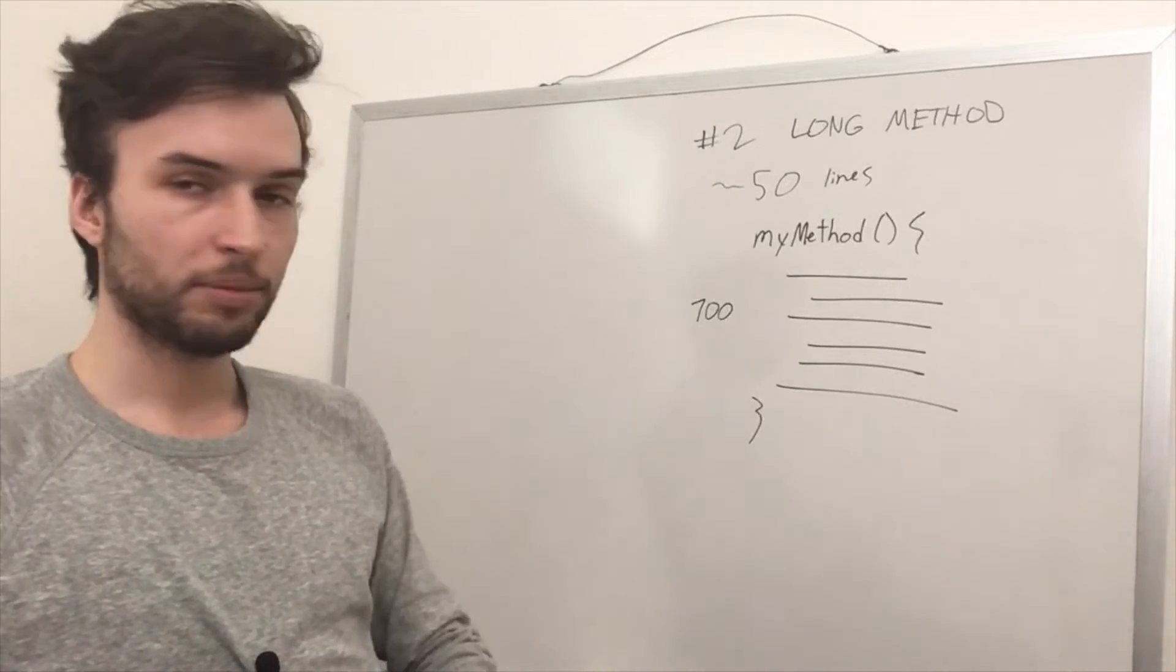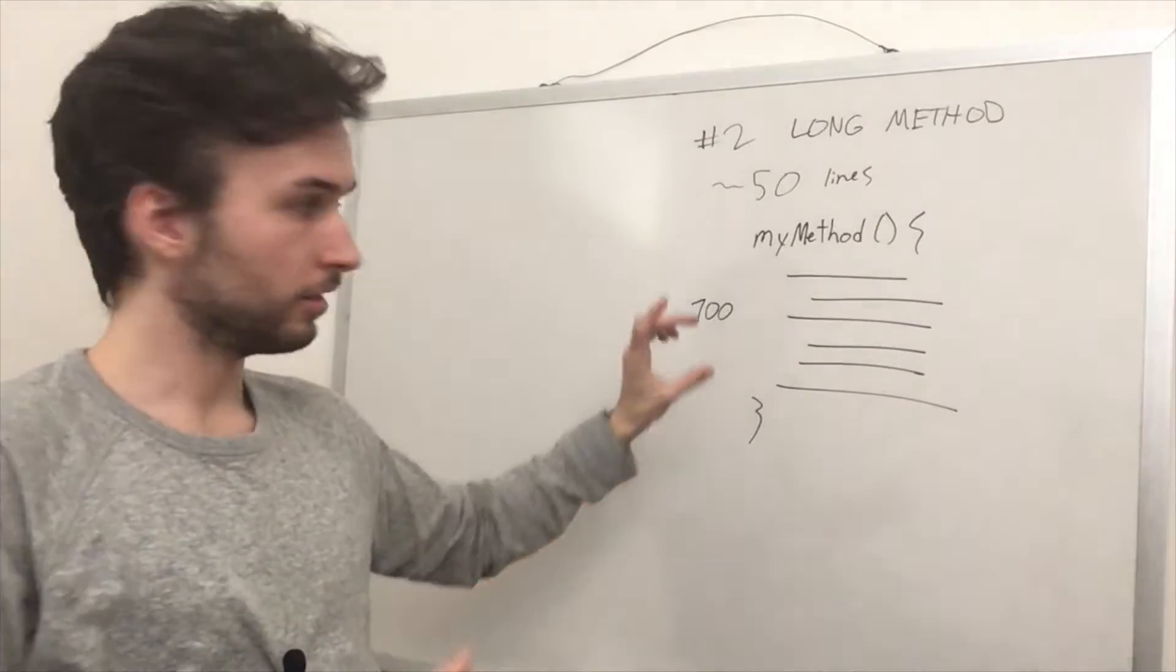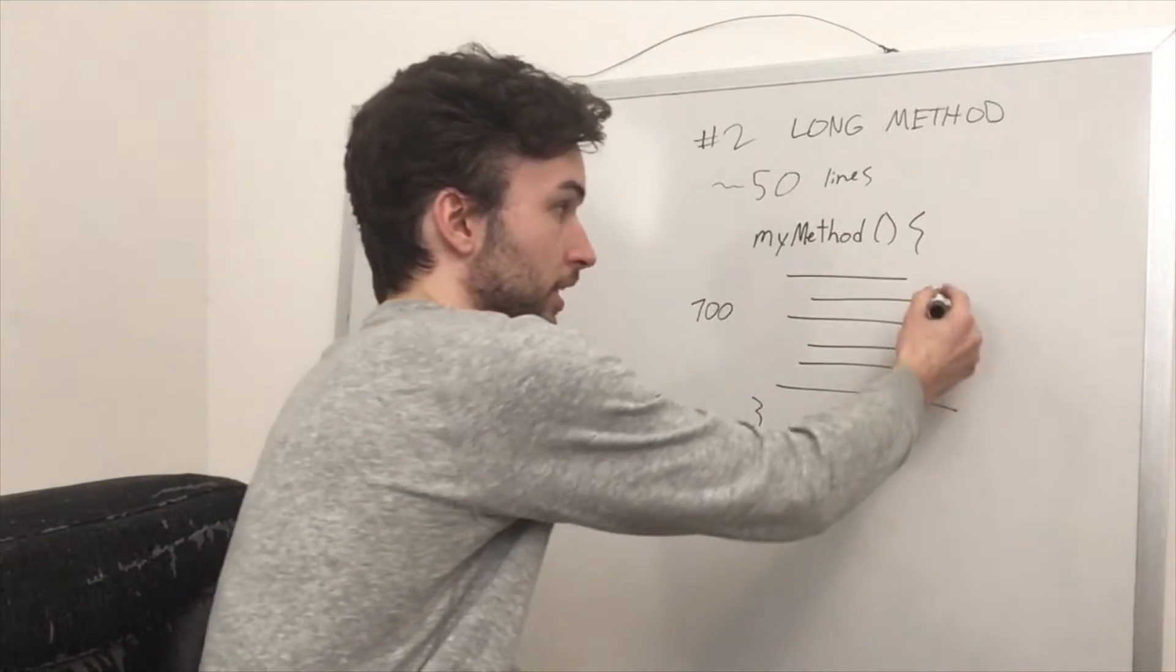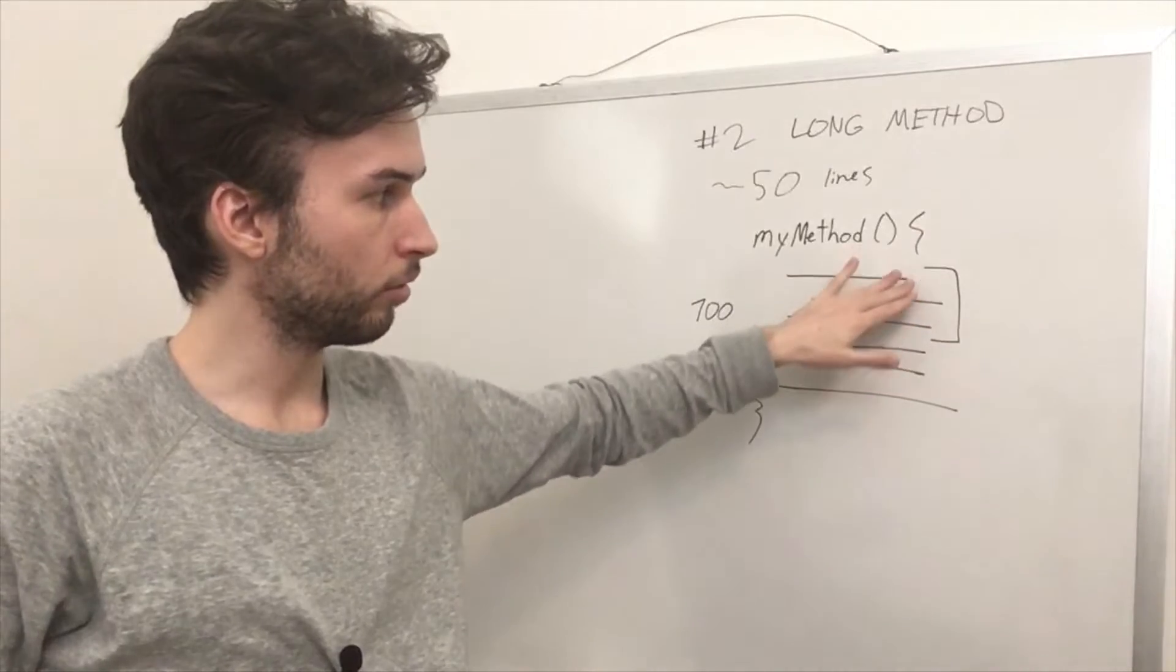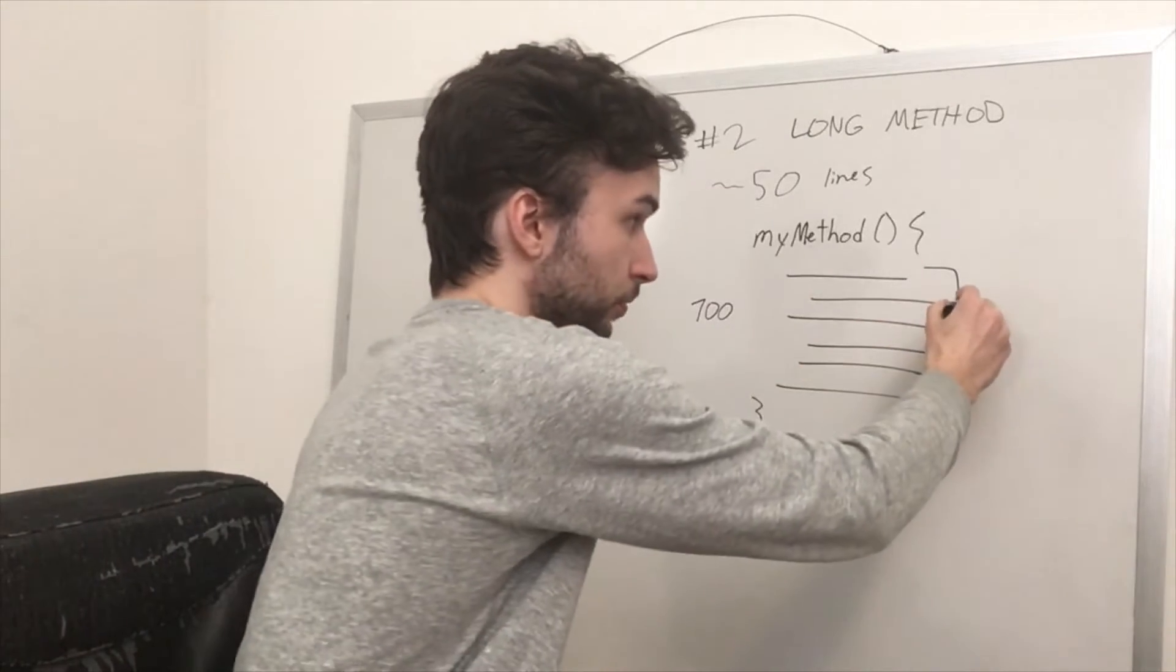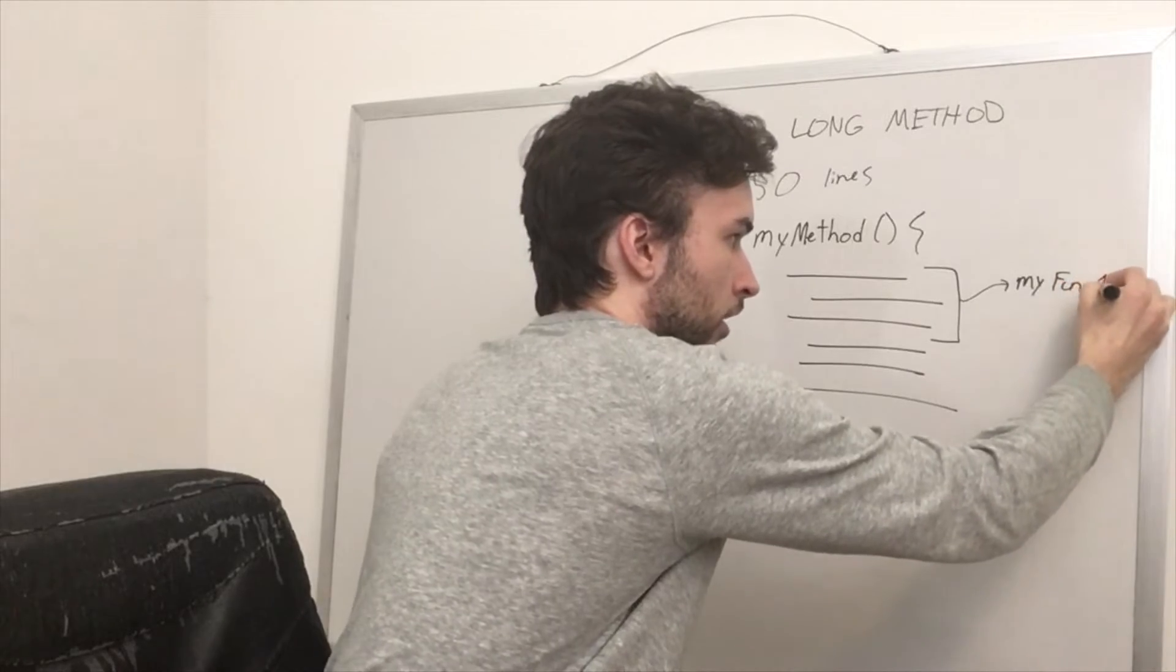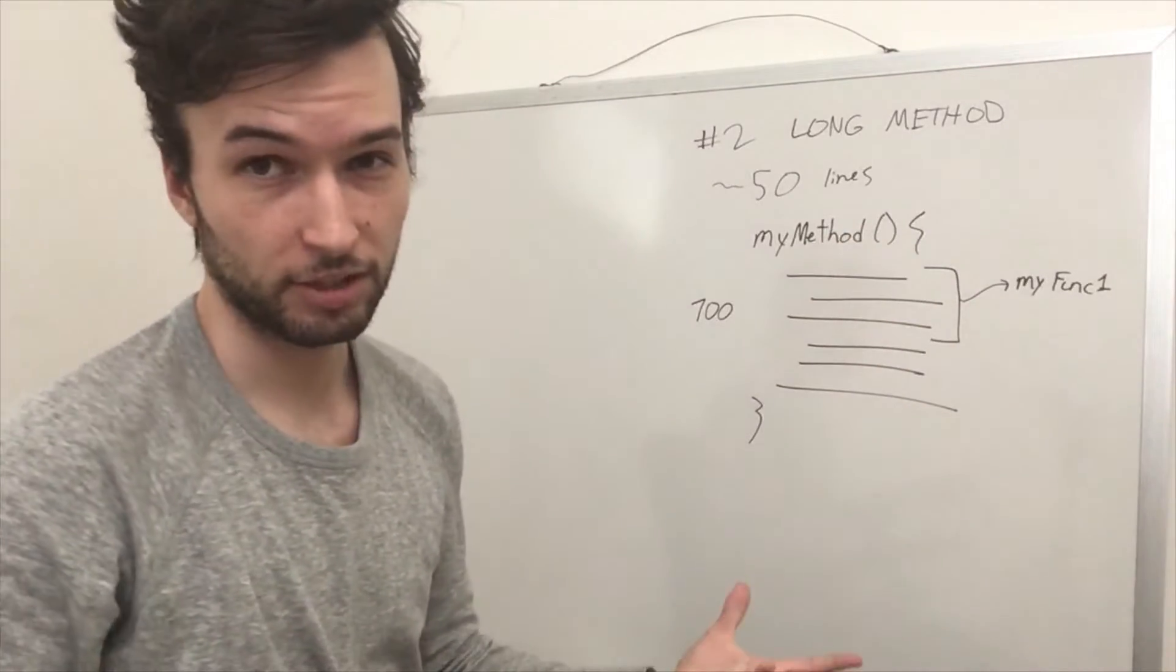Now we can fix it using something Martin calls the extraction method. And that's simply the act of compartmentalizing certain pieces of code, kind of dividing it into pieces and separating those pieces into their own function. So here, let's say that we take these three lines right here. They kind of represent a lot more than three lines. Let's just say we take whatever that code represents. We decided that's a nice succinct piece, and we want to separate it into its own function. So we just kind of make our own function over here that describes it. My function one. You know, and you don't want to use names like this, like my func one, my method, those are obviously horrible names for functions because they don't really describe anything.